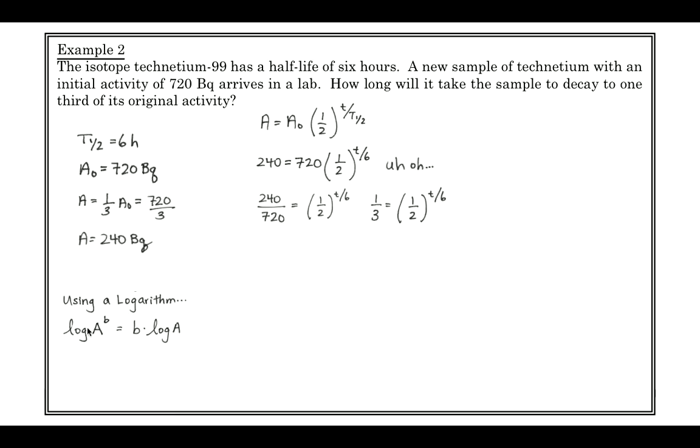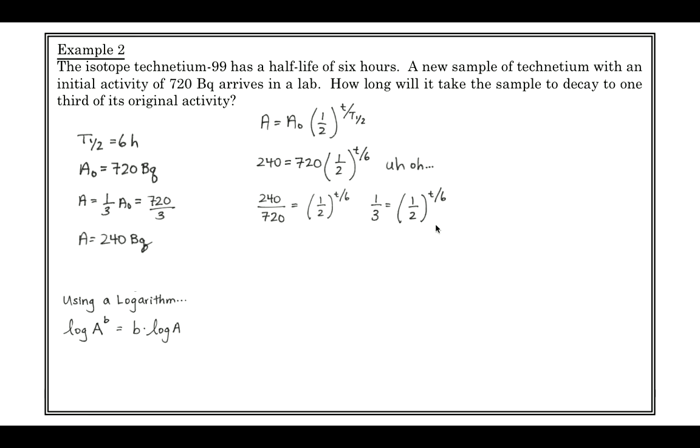Basically, if I take the log of something, and the logarithm is really a button on your calculator, it's a really clever way of being able to take an exponent and write it as a coefficient. So this is one of the laws of logarithms: if I take the log of anything, I can bring this coefficient down in front and just multiply it out. And like I said, this is really just a button on your calculator.